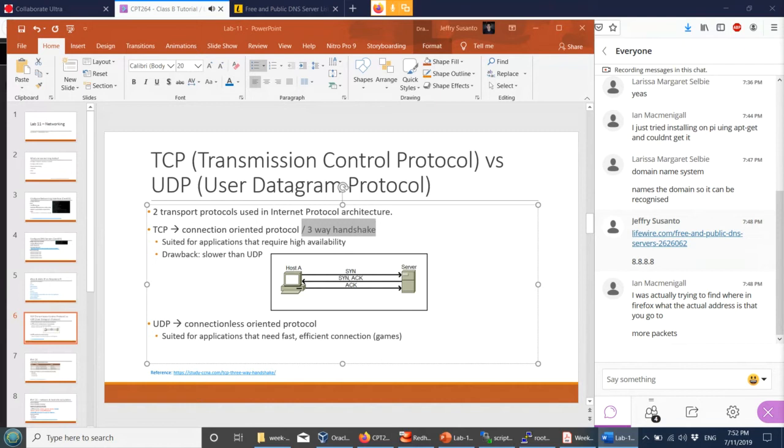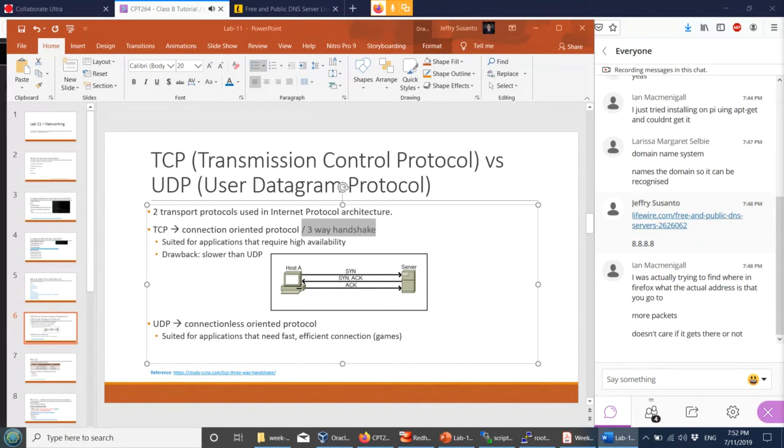Whereas UDP, for example, if you like playing real-time games. Like in the past, I used to play. Correct. Doesn't care. That's totally right, Ian. In the past I liked playing StarCraft, Warcraft, that kind of games. All the protocols used in StarCraft or Warcraft or that type of game use UDP, connectionless.